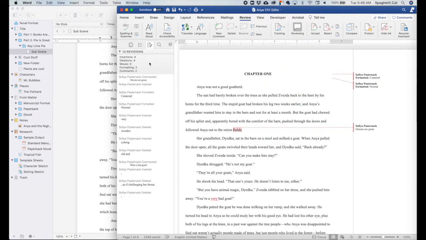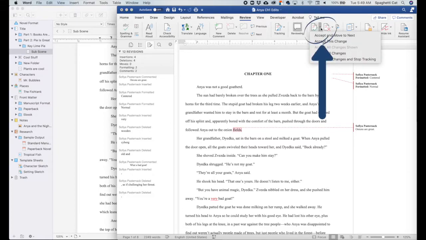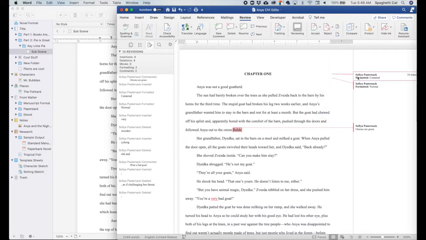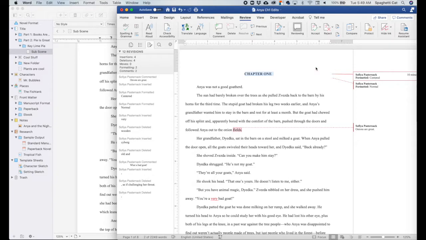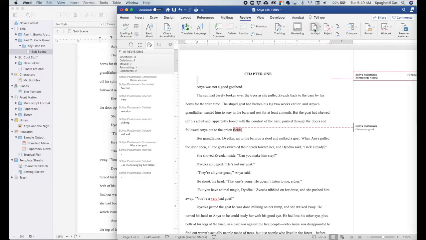We get to see everything, and then come to the accept or reject area. Come to the very top and just select that. If you like that inline change, hit accept, and it will move on automatically to the next one. Hit accept. You can skip the comments, anything that's a comment rather than an inline change. Just hit that button and go to the next one.